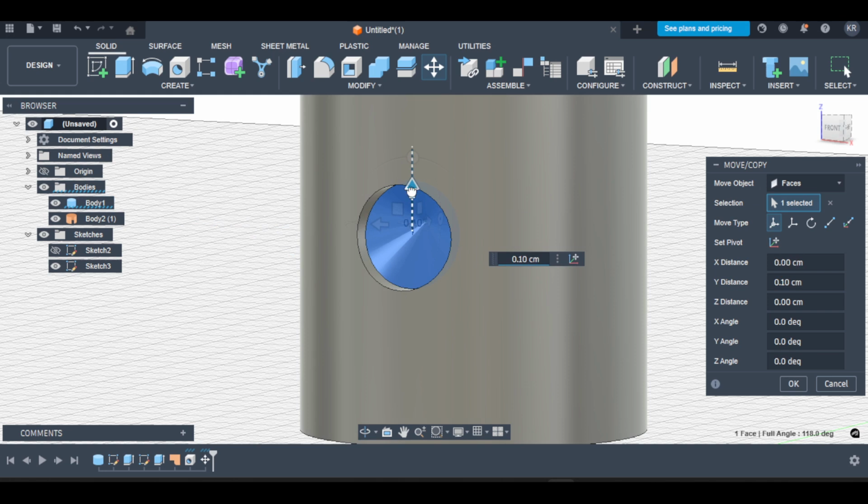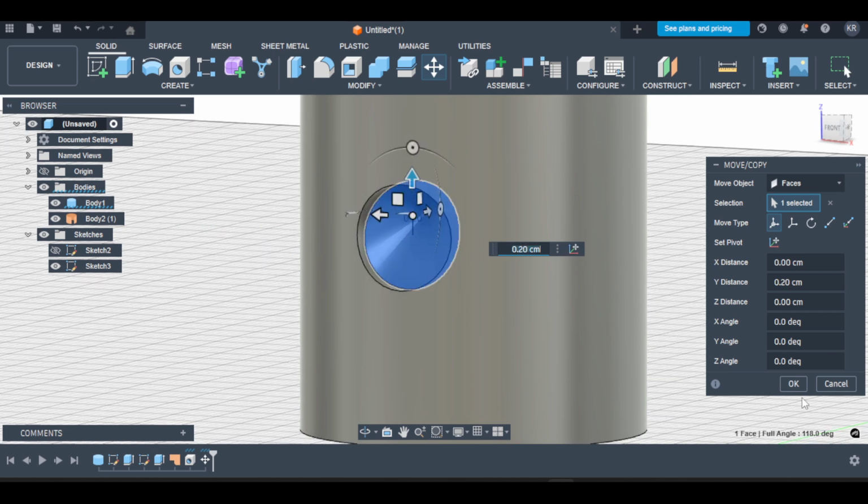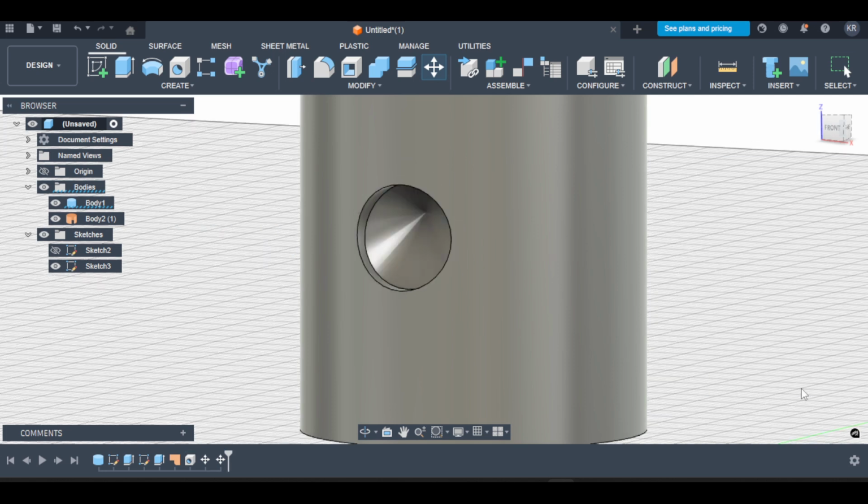When you're happy with the new location, confirm the move or release the drag, then click Finish Sketch. Fusion 360 will regenerate the model, and the hole will update to the new position automatically. If the hole was patterned or mirrored, those related instances will update too because they're driven by the same sketch logic.